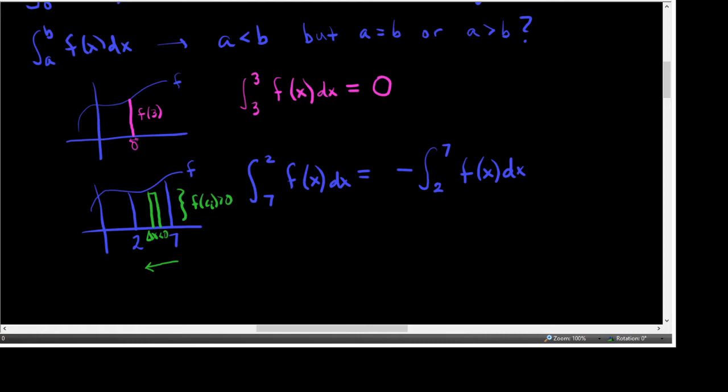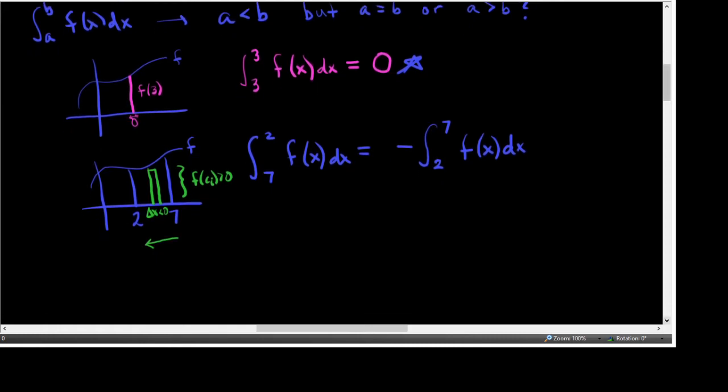Okay, so that leads us to the properties of definite integrals. The definitions of two special definite integrals: if f is defined at x equals a, then the integral from a to a is equal to 0. That's what we just talked about. Then if f is integrable on the interval from a to b, then the integral from b to a of f of x dx would be the opposite of the integral from a to b of f of x dx. So those are really nice properties to help us evaluate integrals.